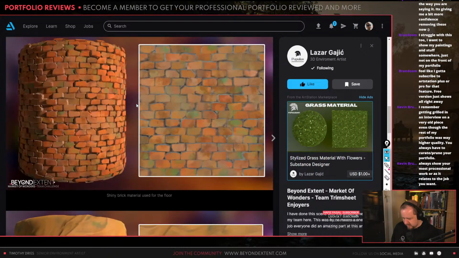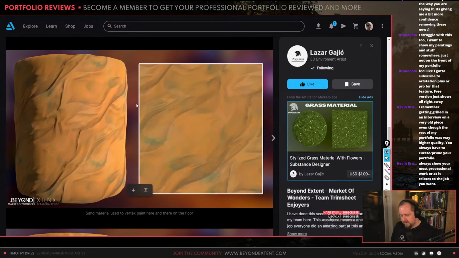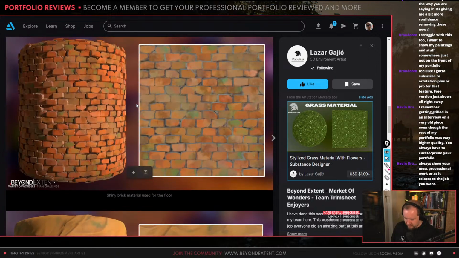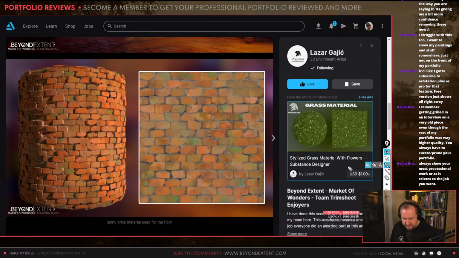One thing I could possibly say is if you're doing these spheres, well, these cylinders, think about the way that you're lighting them too. Right now it's hard to tell, but it looks like one main light source coming from here.